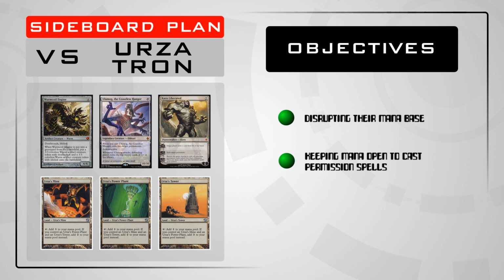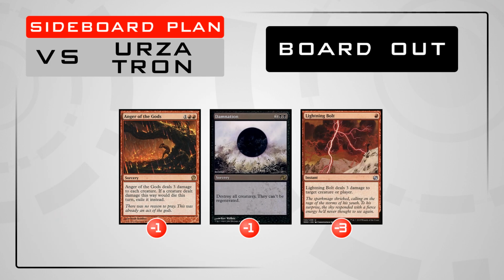Okay, very good. So sideboard plans in detail, same plans on the play and on the draw, I believe. Yes. So what do you set out and what do you set in? So it's like the same cards you took out against TitanShift, Anger of the Gods, Damnations, but this time three Lightning Bolts. Okay, because you need more cards to bring in. Okay.